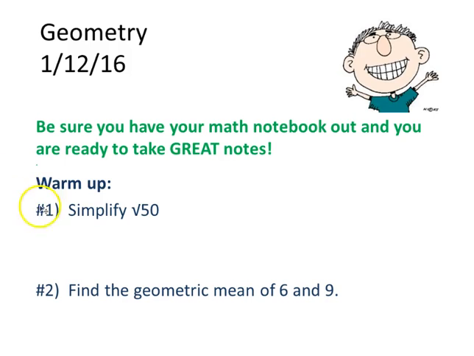At this time, I do want you to try these two warm-up questions in your math notebook. The first one, you are going to simplify the square root of 50. And in the second one, you are going to find the geometric mean of 6 and 9. So go ahead and click pause now and try these two problems in your math notebook. This will be a great review from last week. You will see these concepts again this week, so make sure that you get some good practice with this. And when you're ready to check your work with mine, go ahead and click play.